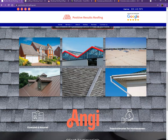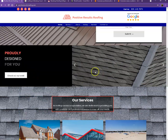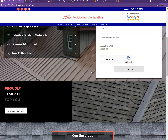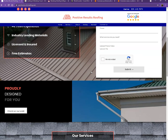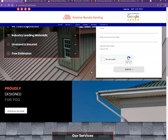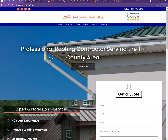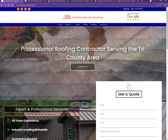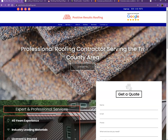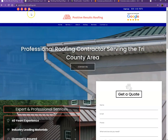So just to wrap things up, the most important things that we can do to improve your ranking are, first, the amount of content, wherein we're going to add more words to your homepage. That way, Google will consider your website a much more trustworthy and stronger website. Next are the backlinks, wherein we're going to add your information to as many directories as possible. That way, we can bring you more traffic and, of course, give your website higher chances of appearing on the map pack results.